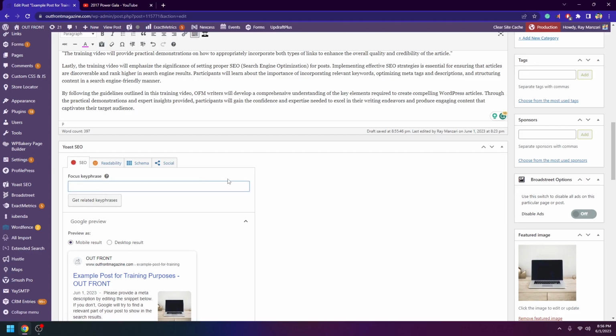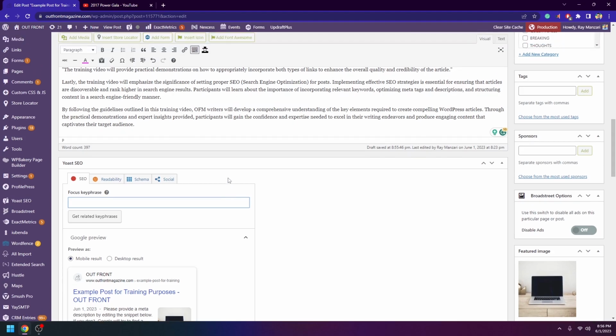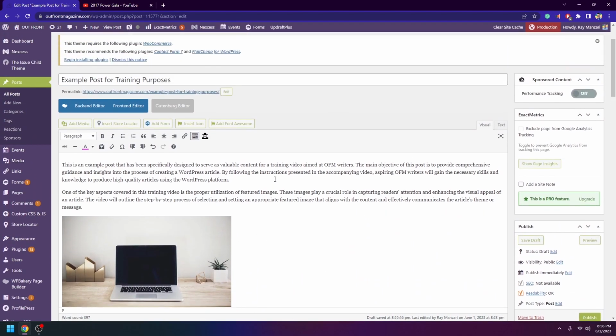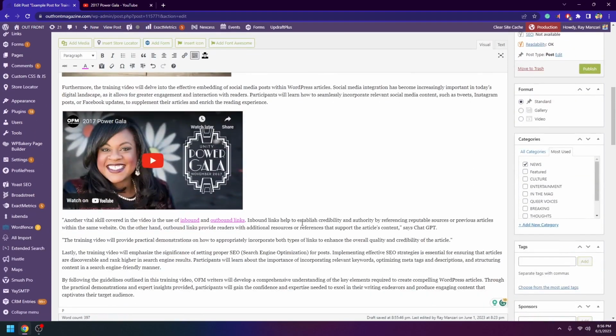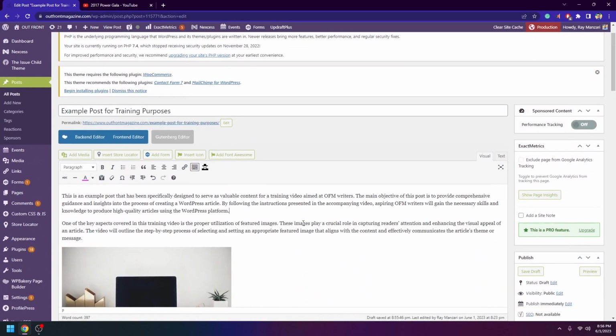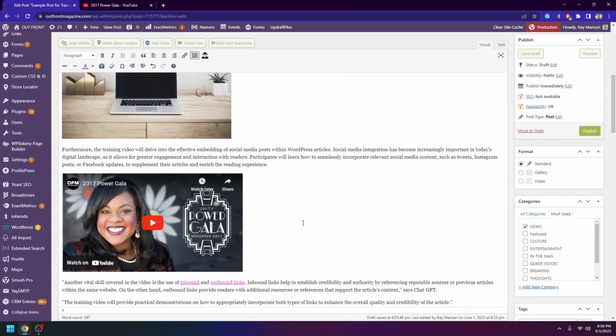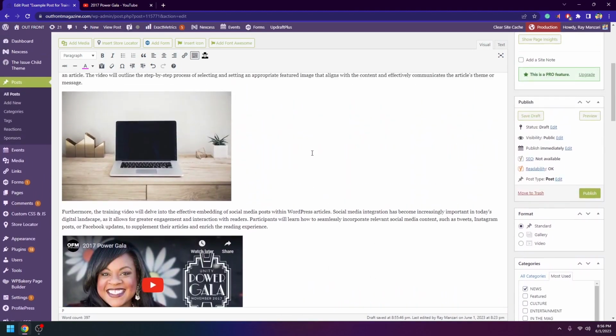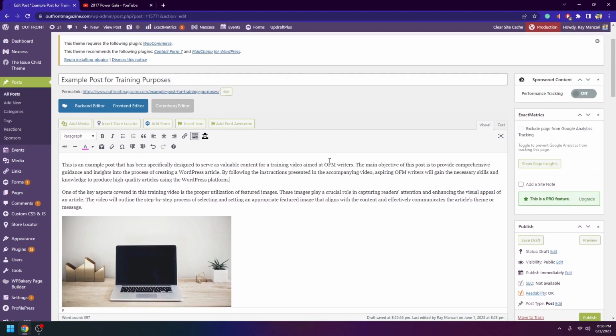So we got to pick a key phrase. Your key phrase needs to be something that is in your title and that is written throughout the article. It doesn't have to explain what the article is about. It could be really vague, and a lot of the times it's going to be.